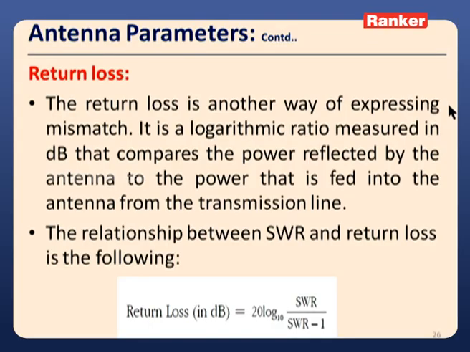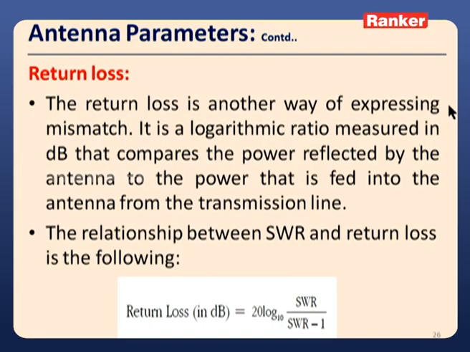The next parameter is return loss. So what is return loss? The name itself indicates the power which is lost when the signal is returned. What we do is we consider an antenna and apply the signal. Our main requirement is total radiation from the antenna, without any reflection, so all the signal must be radiated to free space through the antenna. But under some circumstances the signal will be reflected or returned from our antenna. Whenever it is returned, how much power was returned can be calculated using the return loss.